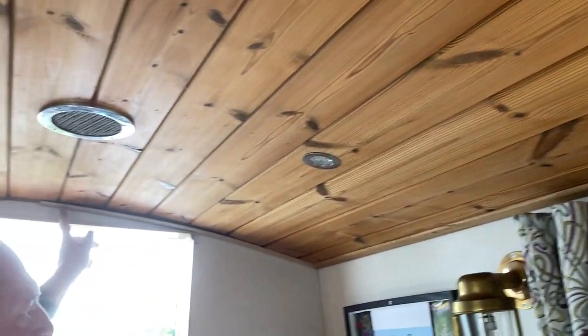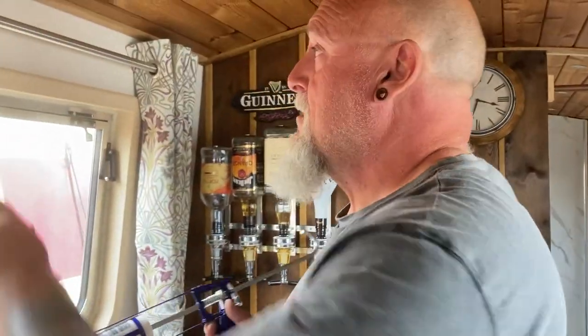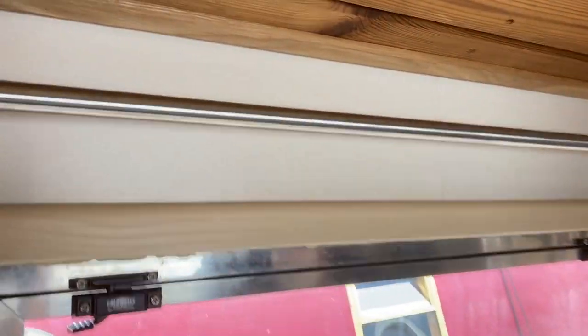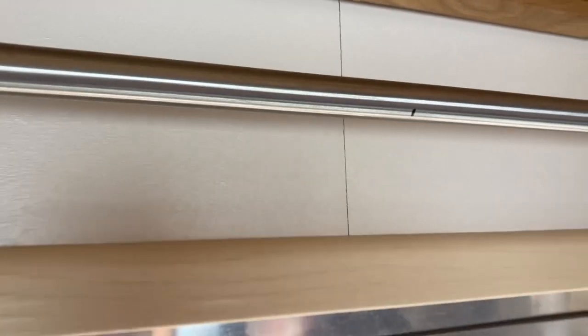So I bevelled them in the corner. Well, 45'd them. So we're going to mark this one and cut this one off so there'll be a join there, using the most of our timber, because timber's bloody expensive. We will need to order some more though, won't we? There's still some more at the back. I need a pen. All right, bits and pieces. So just these joins, now I'll put that in. I can put these little bits of trim in just to cover those joins for the board.